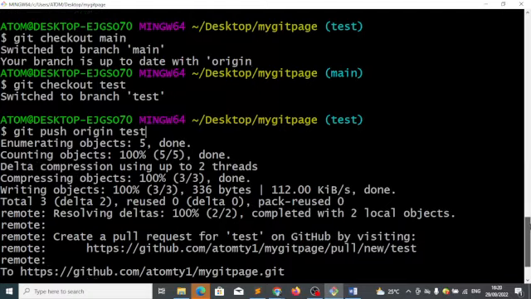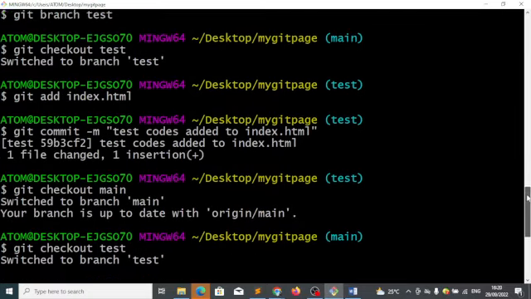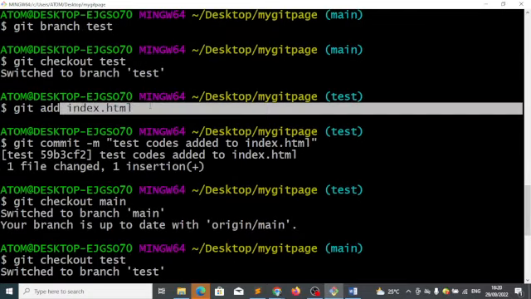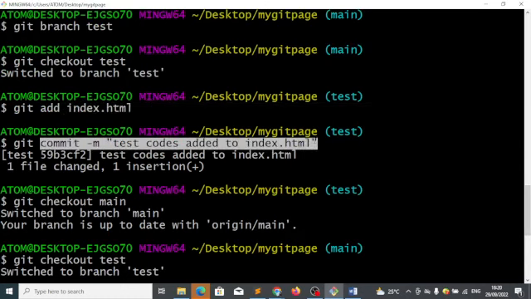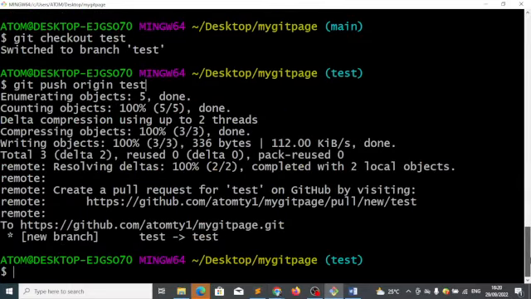If I have not cleared this, git add the name of the file, git commit to explain what you just did. Then when you are done, you can now push: git push origin, then the branch you want to push to. But most times you'll be pushing to the main branch, except if maybe you want to test some things, then you can create some other branches like that. So git push origin, then the name of the branch you want to push to. So just open your local machine, add some codes, then push it online. Do you get it?